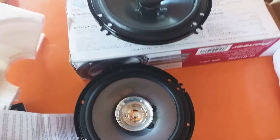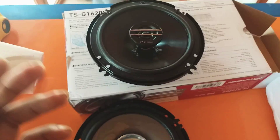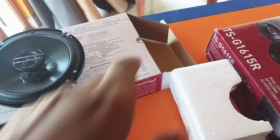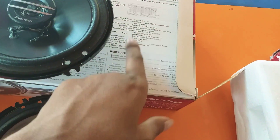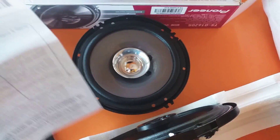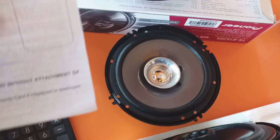So this is how we can find out the differences. Whenever you purchase a Pioneer product, always remember: the first point is to always check the genuine hologram on the box packing. The second point is to always check the MRP sticker at the back side of the speaker, because for the fake one there is no such thing. The third point is to always check the warranty card, and make sure the warranty card serial number matches the serial number at the back side of the speaker.